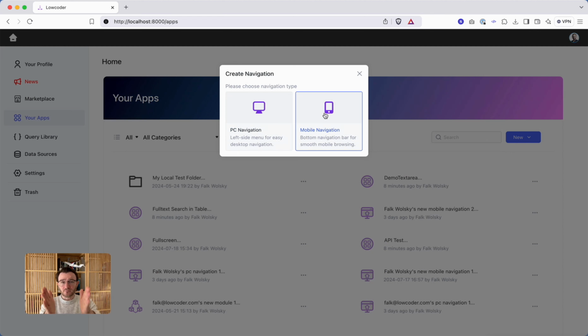Mobile navigation is already the smaller screen width, and it has the navigation on the bottom, exactly like you used in a very classic mobile phone application. And the PC navigation has the navigation, it seems, on the left side as a vertical bar, where you then have a list of all the possible applications as a small hierarchic tree you can access.